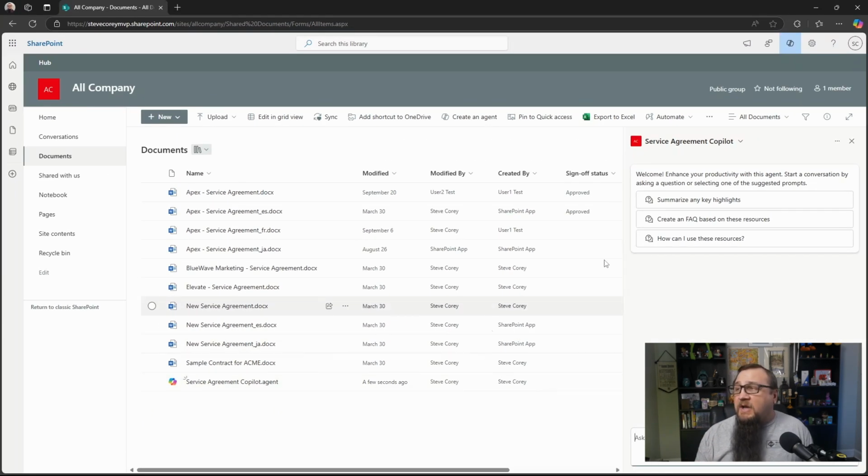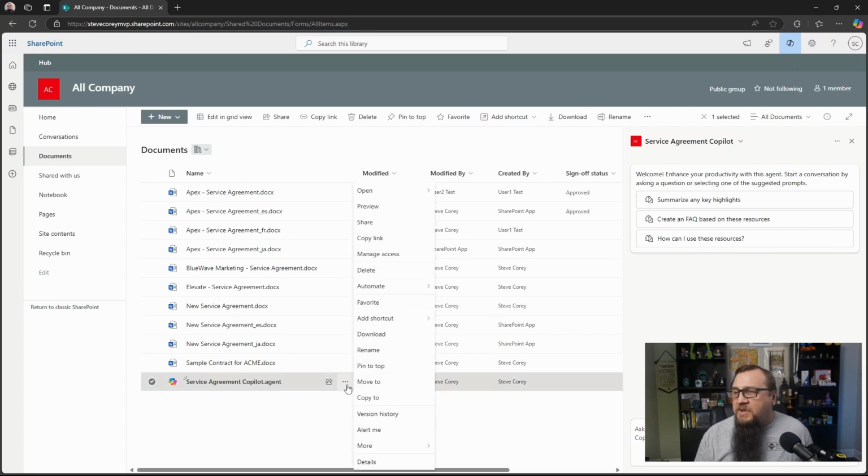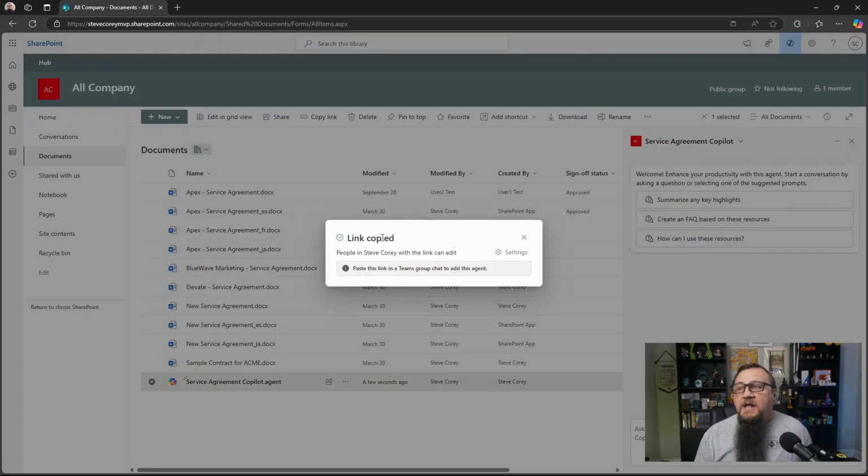Now, at this point, I can just use this window off to the side to talk to it, just like we've covered in a past video where I walked all through how these things work. This time, we're going to be taking this into Teams because, again, the sales team doesn't want to have to go into SharePoint. Sure, they can set up a bookmark and all that, but they live in Teams. They don't live in SharePoint. So this is how these Copilot agents can become a lot more powerful. We're going to click on the three dots next to the Copilot agent, and we're going to click copy link. This will copy it into our clipboard.